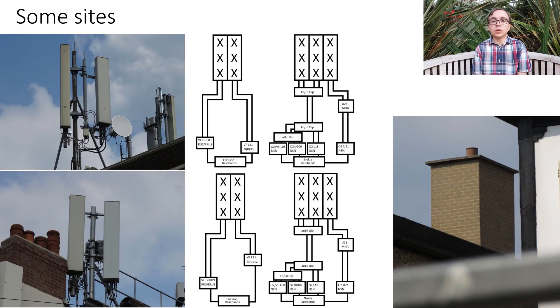These panels are quite clearly recognisable as O2, because they've got blue tags going into them, and there are also Nokia master amplifiers, which gives away the Nokia vendor feeding them. The other panels are the Vodafone ones. In the upper example, a dual band Kathrein antenna is being used, with two low ports and two high ports, and on the lower example, a triple band Commscope Argus, but only four out of the six ports are being used. These Vodafone panels carry the 2G, 3G, 4G900, or GUL09, alongside the 4G2100 MHz, or L21, because these have been fully re-farmed as far as 2100 MHz is concerned.